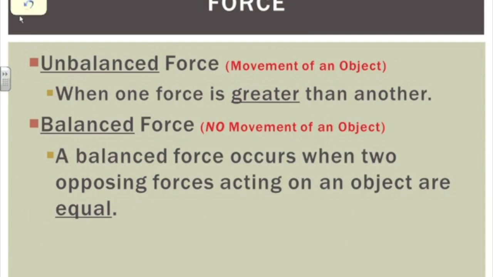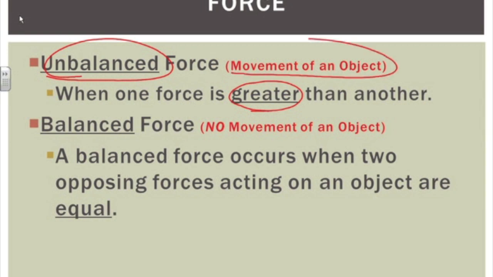There are two types of forces: unbalanced forces and balanced forces. If two forces are acting against each other and one force is greater than the other, that force is said to be unbalanced. In this case, an object is going to move. If you take a book and push it across the table, the book is moving — the force of you pushing is greater than the resistance force. Walking down the hallway, a car going down the street, or dropping your pencil — all are examples where forces are unbalanced and there is movement.